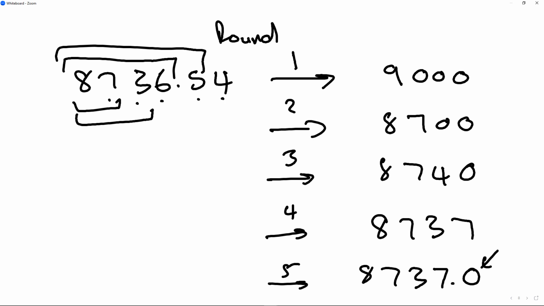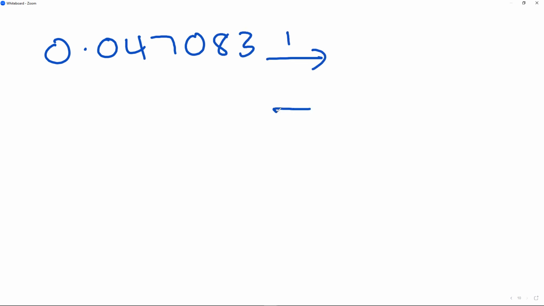Okay, keeping that in mind, let's go to another one, and let's say this one is now a decimal. Suppose you got 0.047083. You want to round this to one significant figure, two significant figures, three significant figures, and four. Give it a go. Press pause, try it, see if you can get it, and when you're done, press play. Alright, so let's go through each of these now. When we're rounding, remember the zeros that are at the end are significant, and the ones that are before are not.